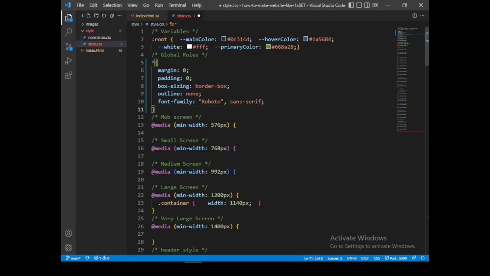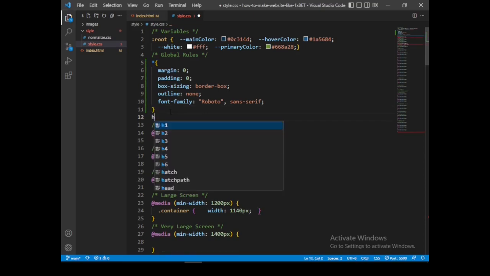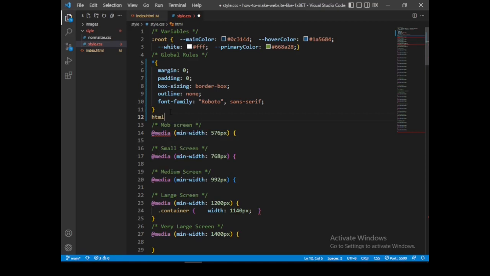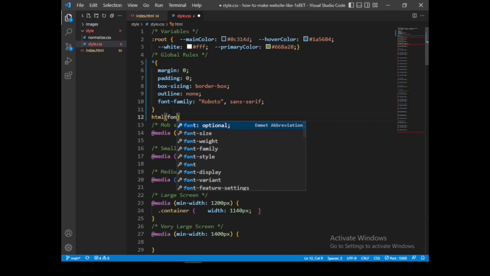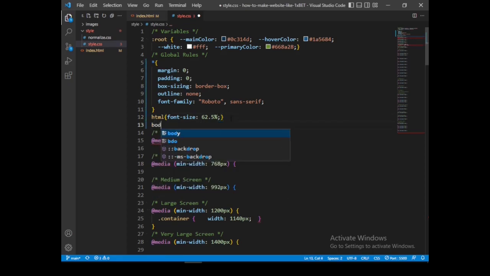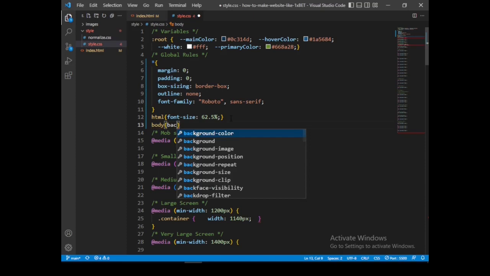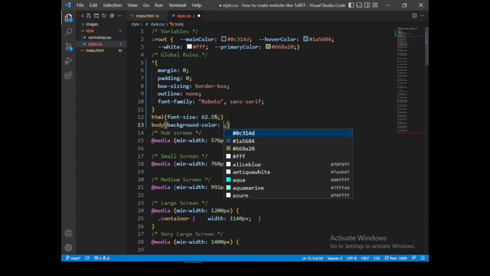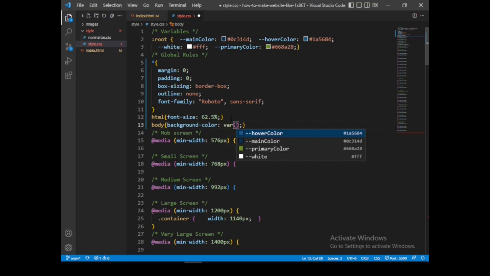Then let's set the HTML to font size 62.5%. Body, background color, I'm gonna set it to main color.